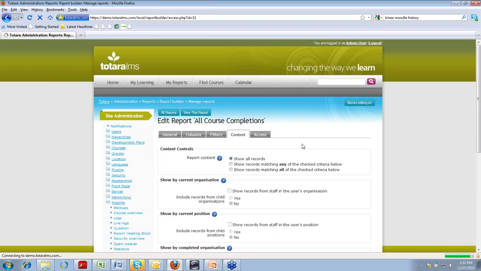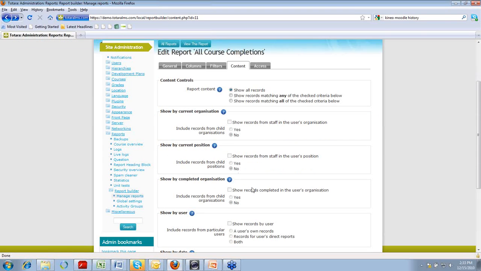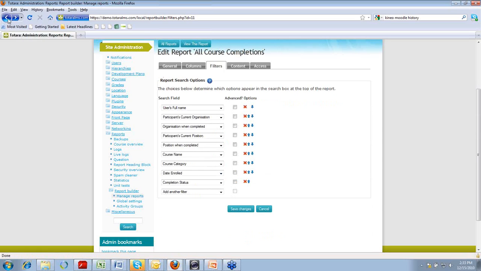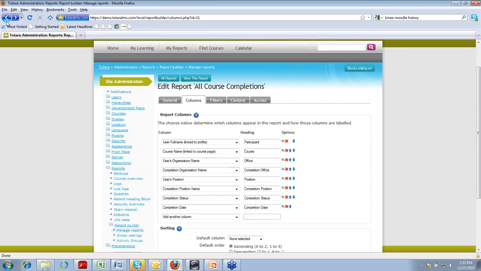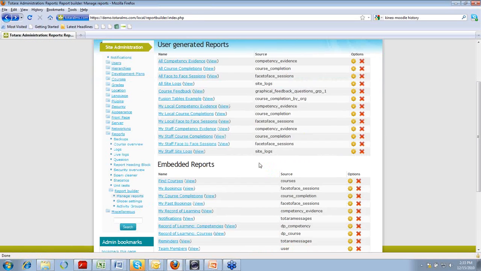And most importantly is what sort of access, what roles in the platform are allowed to see the report that you've created. Some reports are available just for administrators, and some are just for different types of roles. So again, we're really excited about the fact that partners don't have to spend a lot of time recoding these sorts of things. It's all already out of the box, quite configurable to the kinds of things you'll need for managing reports.